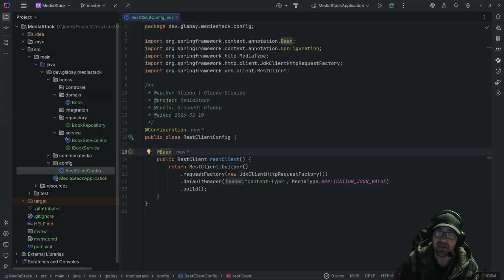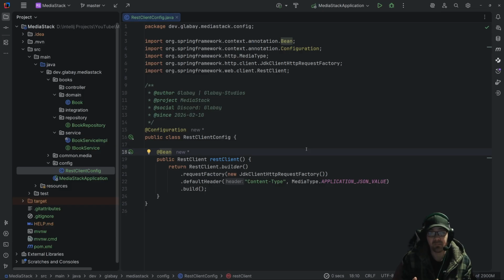Next, we need to create an integration response. We don't want to map the response JSON directly to our entities, as this will come with some data that we don't necessarily want for our purposes. So instead, we will create a response model, and this will allow us to take just what we want from the JSON that we received.